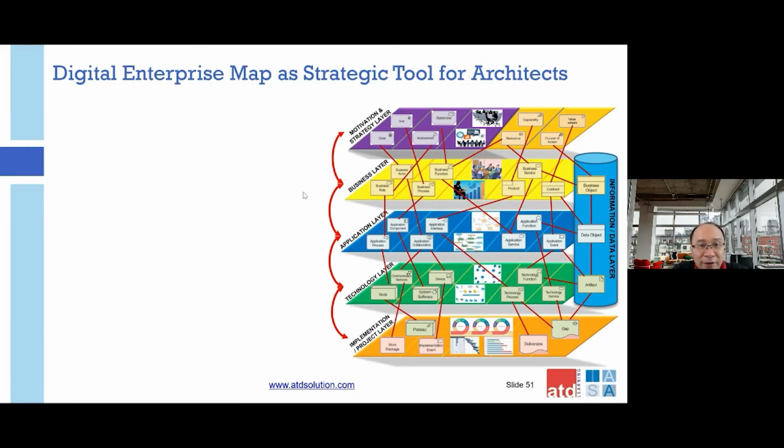So this is very, very useful because today many enterprises don't have this map. What they have is that this map exists in a few departments or with a few senior people who have been working for some time in the organization. But unfortunately, that information is not shared across the organization. So by having the digital enterprise map, we can have transparency. It can help us.